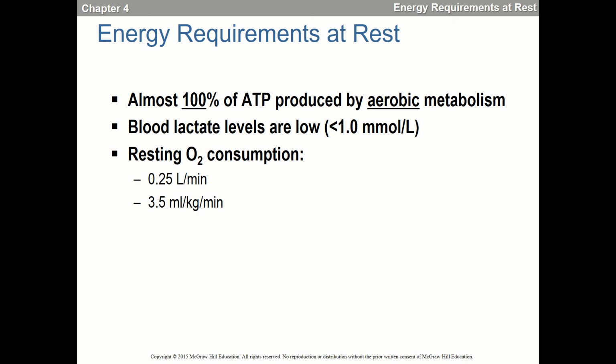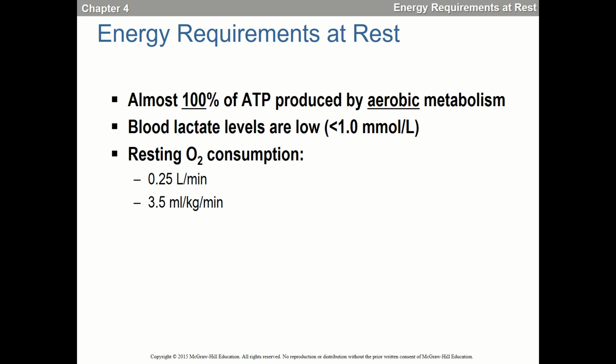Now we're going to move into energy requirements at rest, rest-to-exercise transitions, and then recovery from exercise. So a few things to know here. Energy at rest, really big numbers. Probably the biggest one that I want you to know is 3.5. 3.5 milliliters of oxygen per kilogram of body weight per minute. It's not always right, but it's pretty close. The assumption is that per kilogram of your body weight, you're consuming 3.5 milliliters of oxygen per minute. That would be a relative VO2. In an absolute sense, if we did some back calculations, it's typically around 0.25 liters per minute.